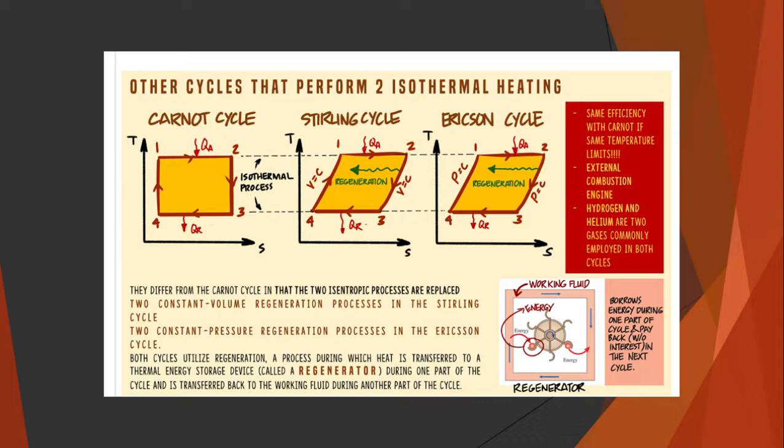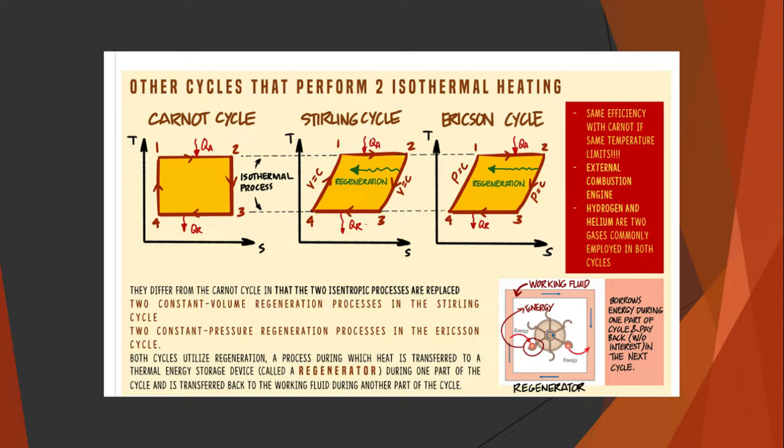So, itong first, yung process 1 to 2, isa siyang reversible isothermal gas expansion process. Yan. In this process, the ideal gas in the system absorbs yung Q in, yung amount of heat from a heat source at a high temperature. And then, dahil doon is yung ating gas is nag-expand.